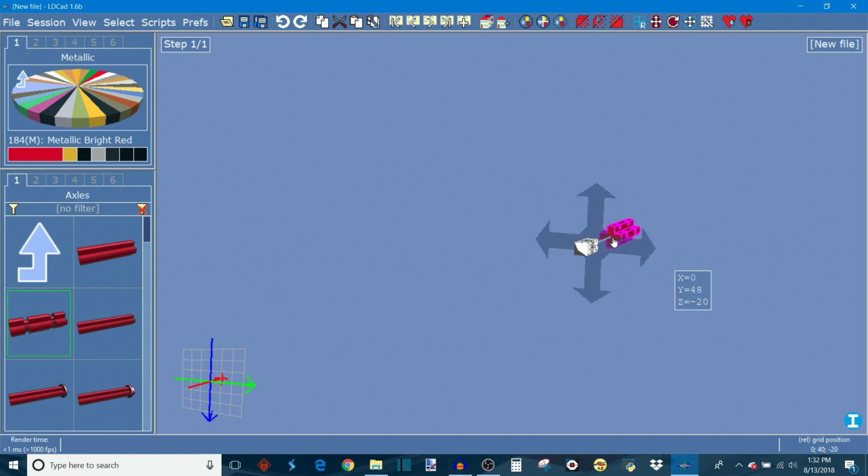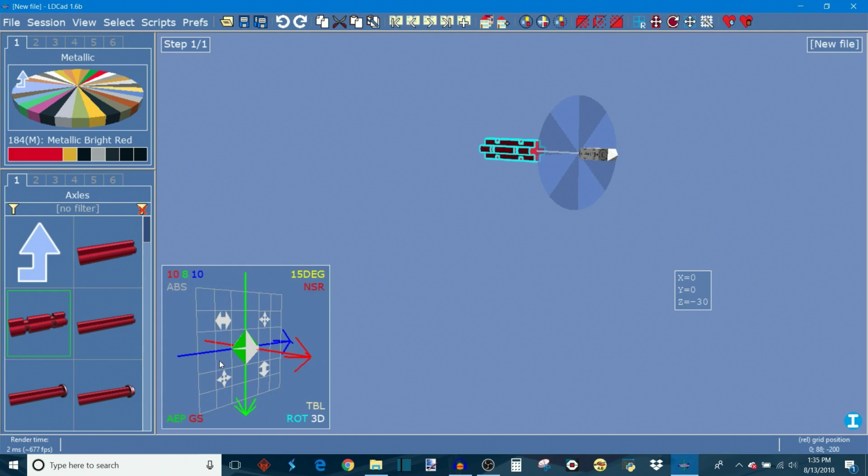So we've already gone over moving the piece. You can also click the R key now, and this will enter rotate mode, and you can use the arrow keys to rotate this around, or you can click and drag again with the move, and you can rotate it like that. Right now it's set in 15-degree increments, and I'll show you how to change that in just a moment. And you can use the T, S, and F keys to rotate the piece in a few different dimensions. So that's the rotate tool.